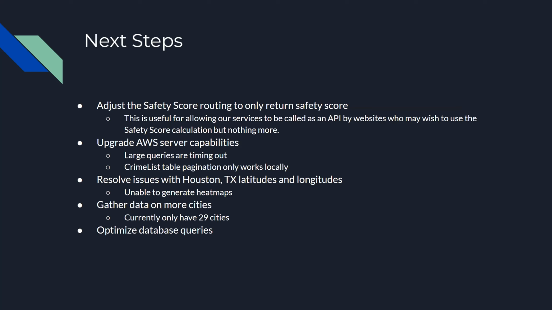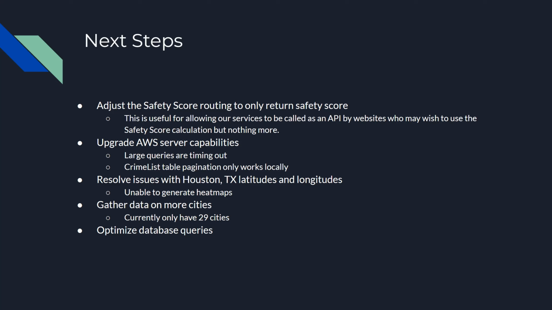Yeah, and moving on to our next steps. Although we did a great amount of work over the last 3 terms, there can always be a little bit more to refine our project going into the future. The first thing that we want to update is our safety score routing. We're currently returning our safety score inside of a template, which includes extra information regarding the web page itself, rather than just the safety score. If we update how the data is returned, people will be able to use a curl request, where they enter a specific location and radius, and it provides only the safety score. This will allow sites like Zillow or anyone else who wants to do a quick request based on a set location to grab just the safety score.